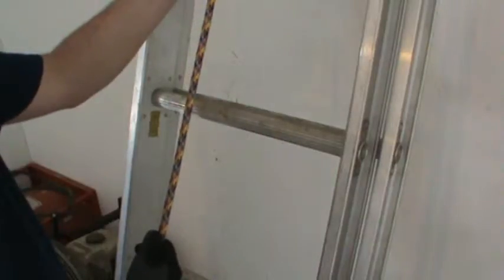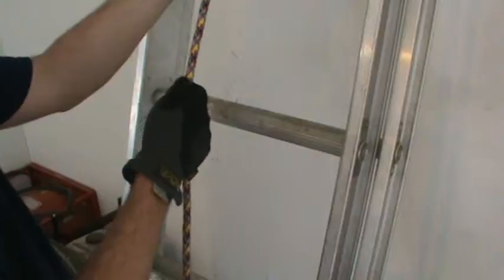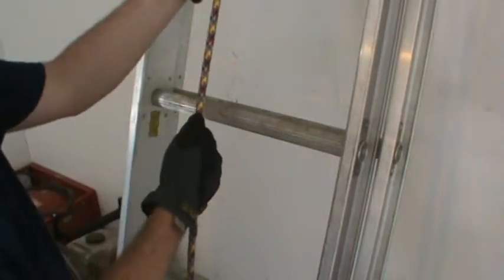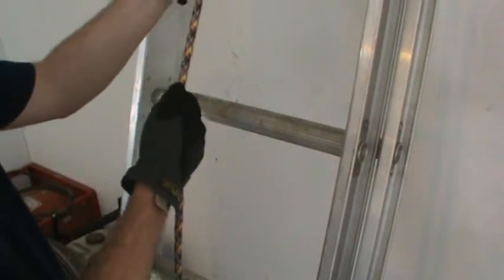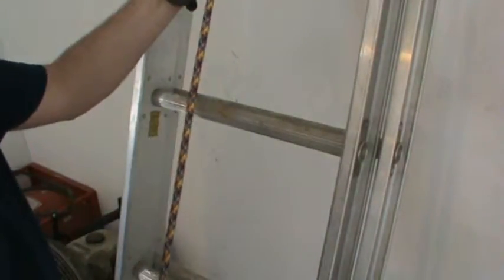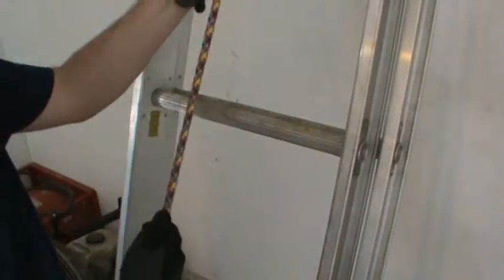So you've just lifted the ladder. You're the person on the inside of the ladder, and this looks a little different because this little mini ladder is leaning away from me, but normally it would be kind of leaning back towards me. I'd be between the ladder and the building that we just raised and laid into the building. And now I want to tie it off. We made sure the dogs were locked, we're good there.